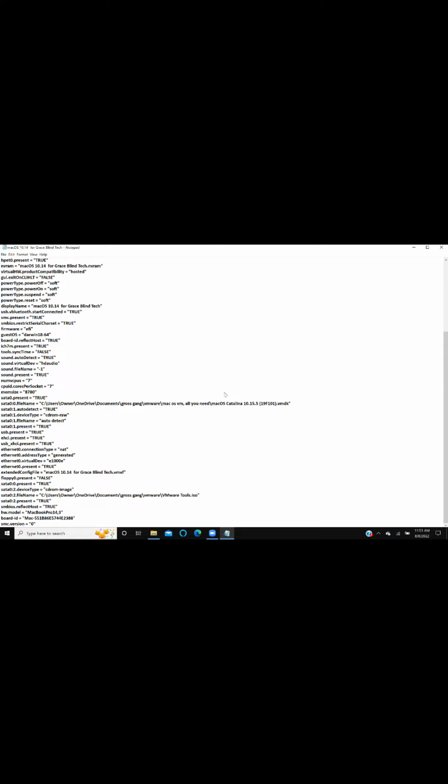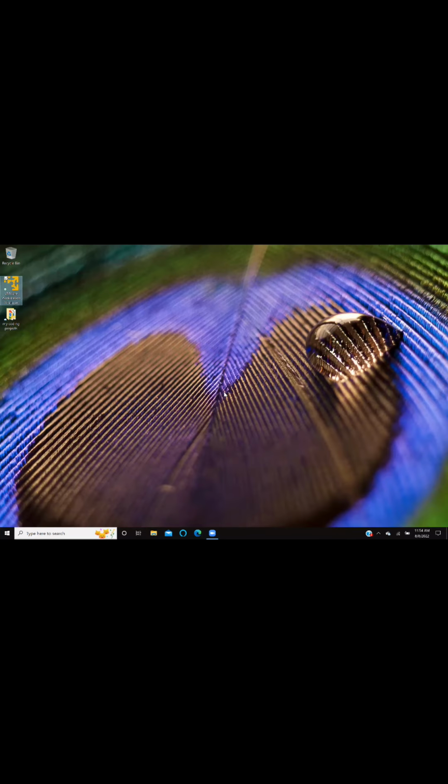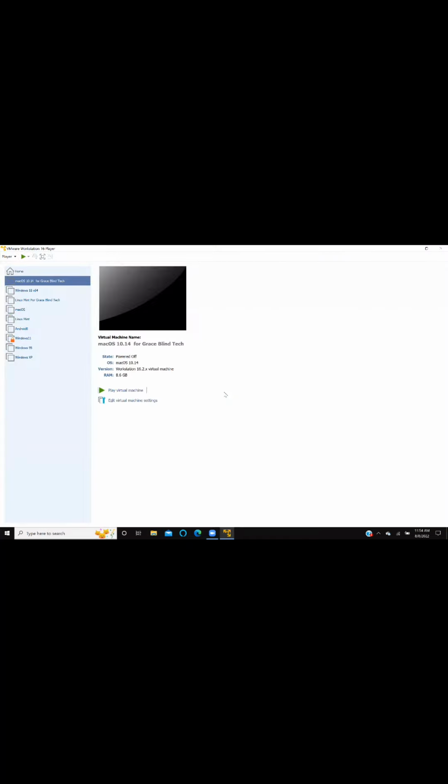Now, what we just did was tell VMware to tell the Mac that it is an actual Mac and not a virtual machine. So Alt F4 out of your VM files, and now go to VMware and power on the Mac. Now, you'll get a VMware Workstation 16 player dialog: cannot connect the virtual device. Just hit Alt plus N for No. We didn't attach anything there.